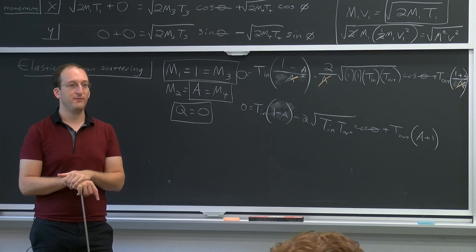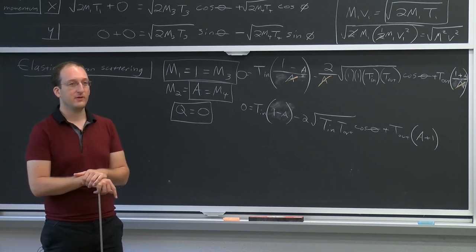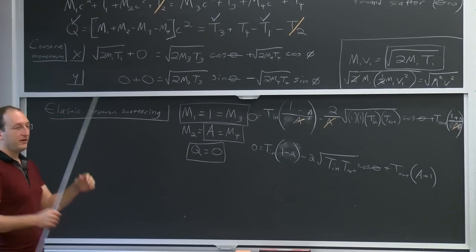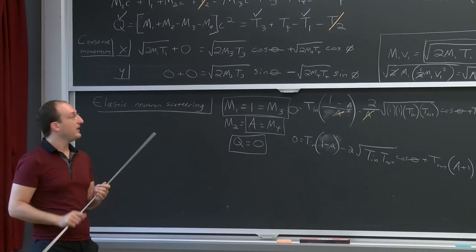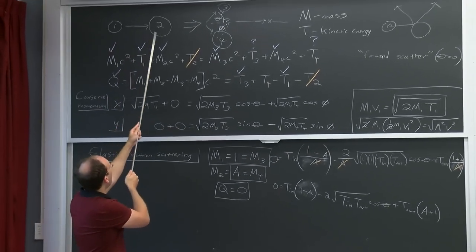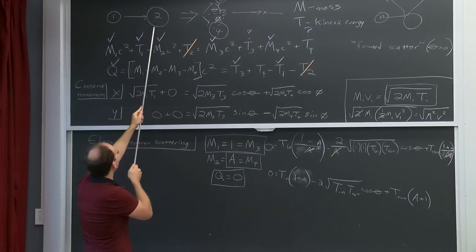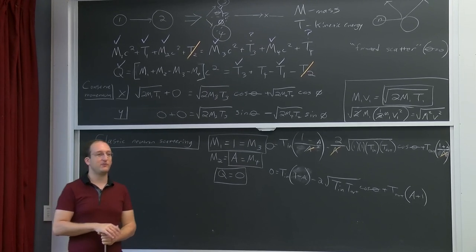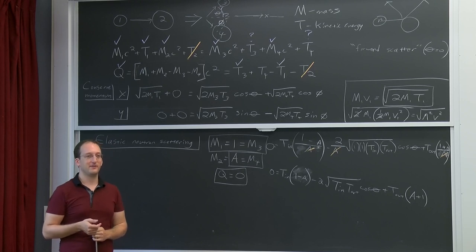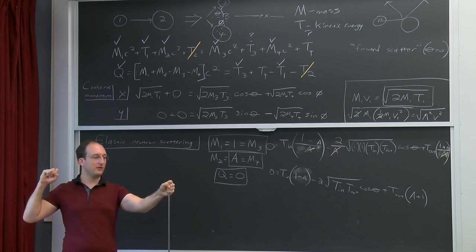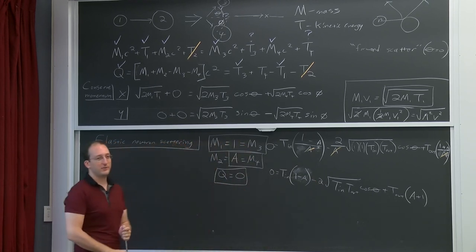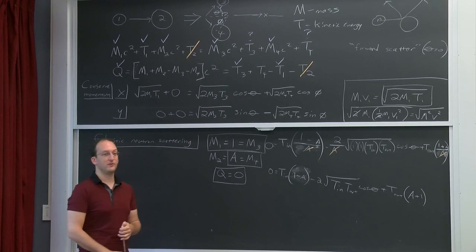Yep? So what exactly is forward scattering? So let's look at elastic scattering as an example. So in elastic scattering, two particles bounce off each other like billiard balls. In forward elastic scattering, the neutron, after interacting somehow with particle 2, keeps moving forward unscathed. So in the elastic scattering sense, forward scattering is also known as missing. You can have other reactions, let's say where you have a particle at rest, another particle slams into it, and the whole center of mass moves together. I don't know if you'd call that forward scattering as much as, let's say, capture or fusion or something.